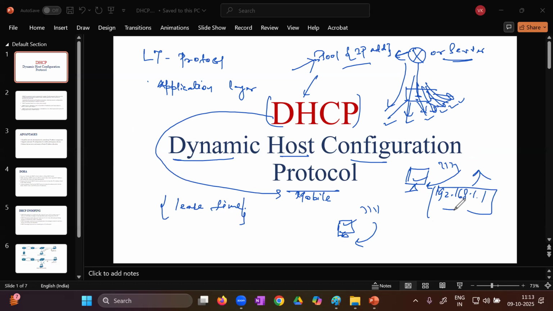Otherwise, if it has been assigned to you and you change location, this IP will not be free, even though your device is not connected. That's why we have a lease time in the case of DHCP, and it is preferred for mobile devices. Correct, no?